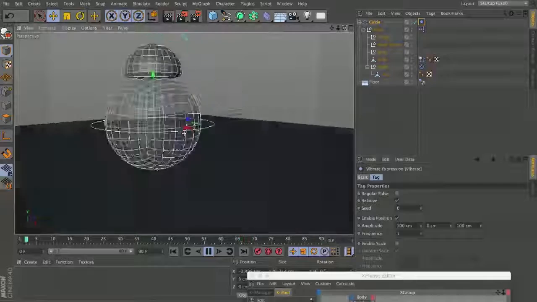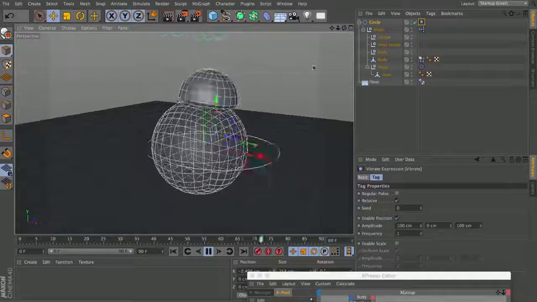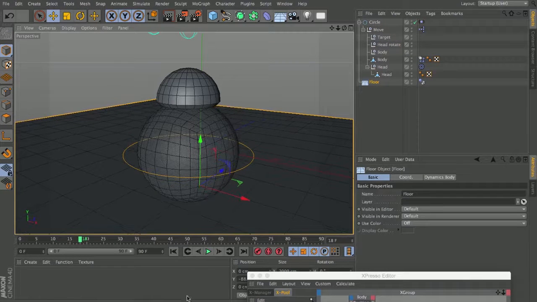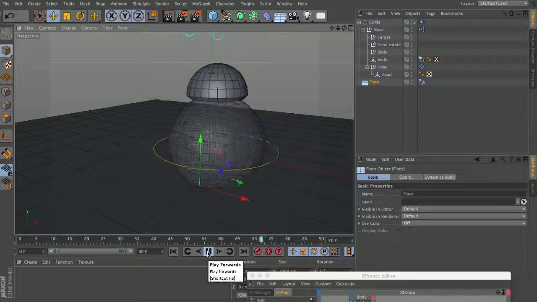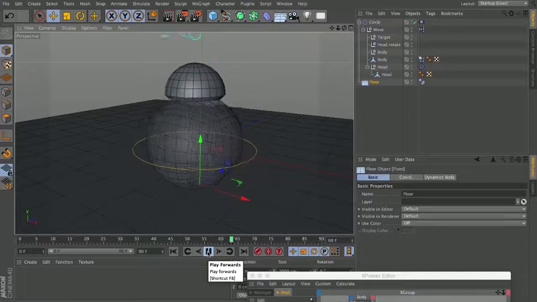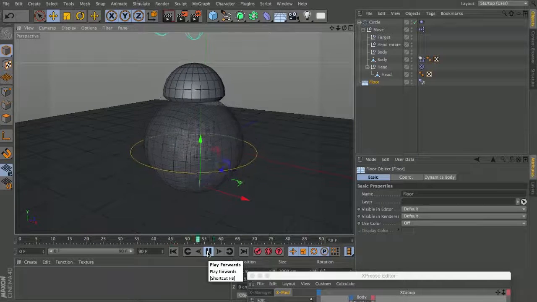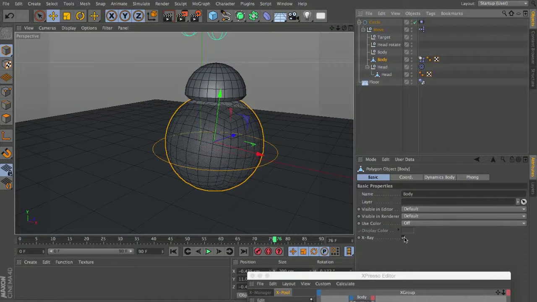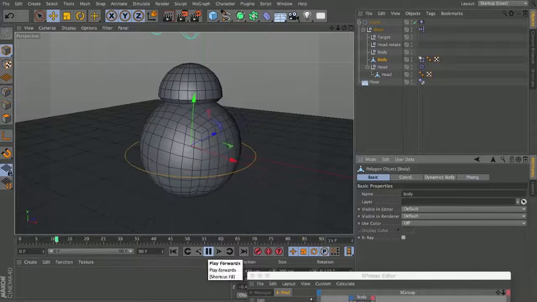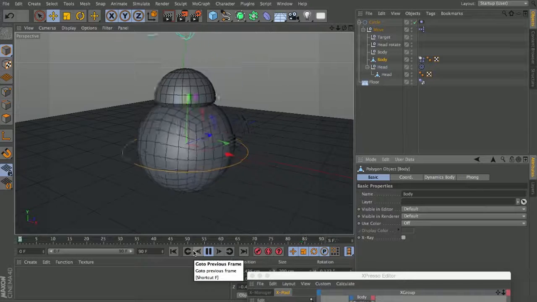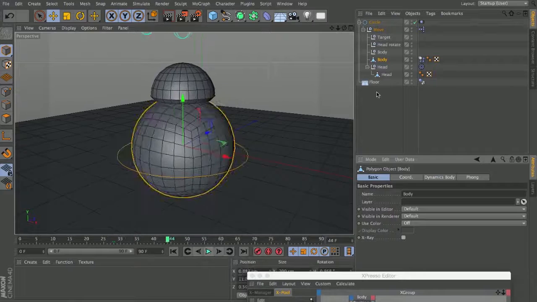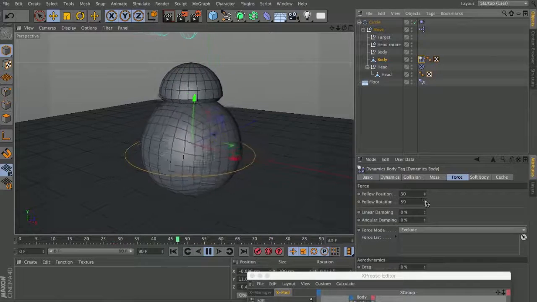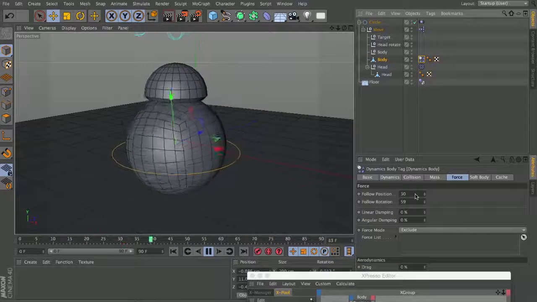Now we've got this random movement, so we can start playing with these values. We can maybe even move the floor up just a little bit, so there's a bit of intersection. We'll hopefully get some more friction. Yeah, there we go. We've got a little bit more friction happening. But you can see where we're going with this already. Let's switch off X-ray on this body. Okay, and now it's just a case of keeping this playing and going into the dynamics tag and cranking these up.